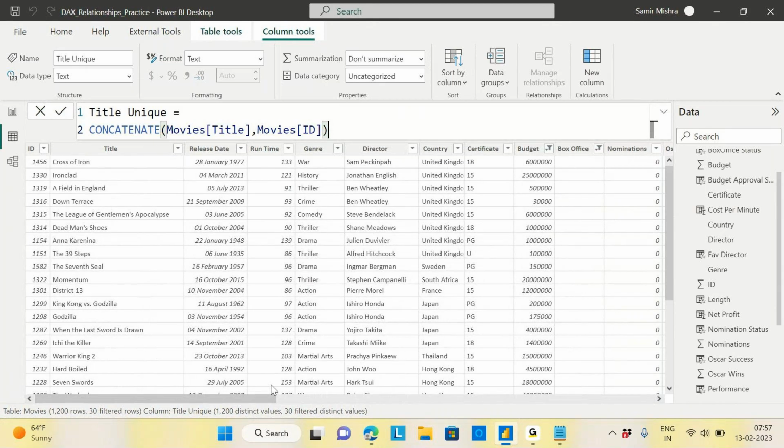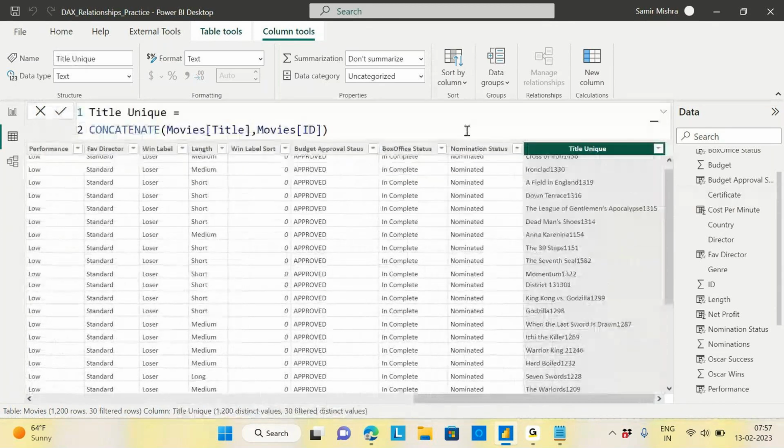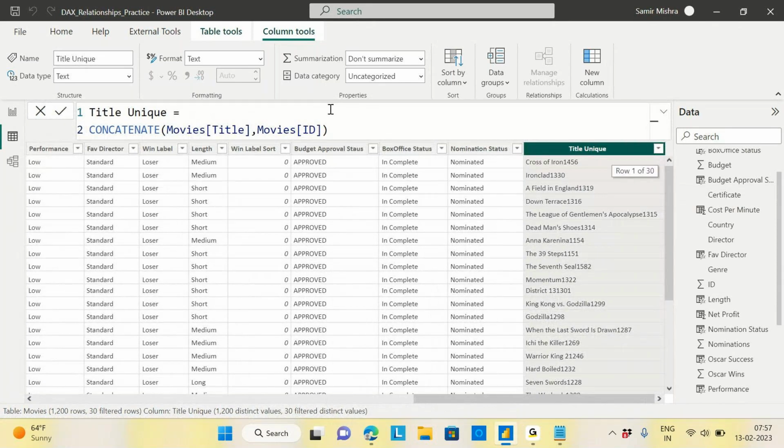Okay, got it, right? Why do we need this? I'm just explaining. I'm not doing any exercise or business case here. You need to understand each and every functionality right now. When I give you an exercise on DAX, that time you need to implement it here and there. And we don't use the ampersand sign for concatenate here; I'm coming to that as well.